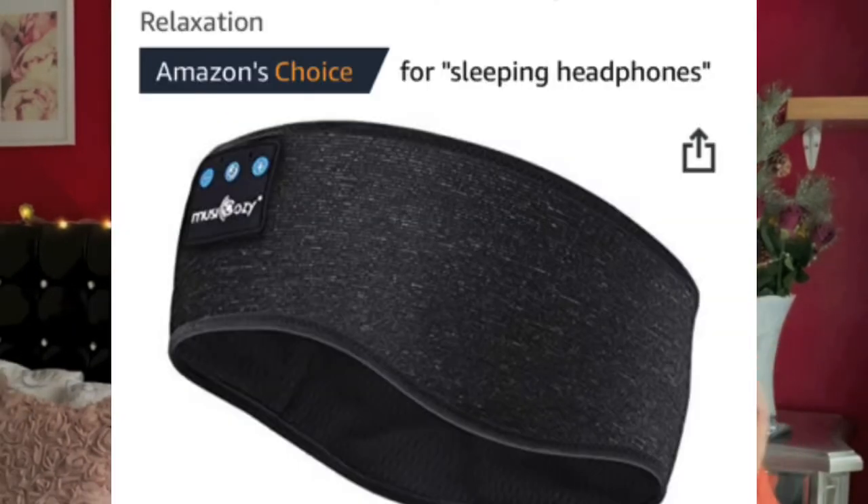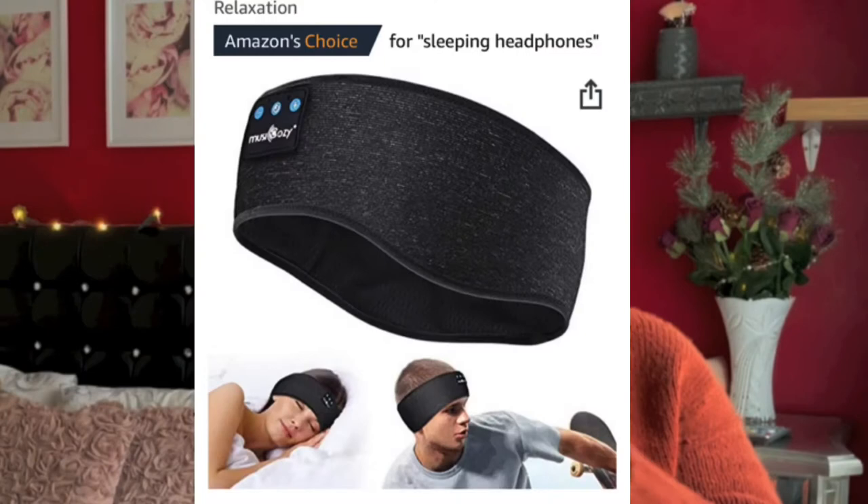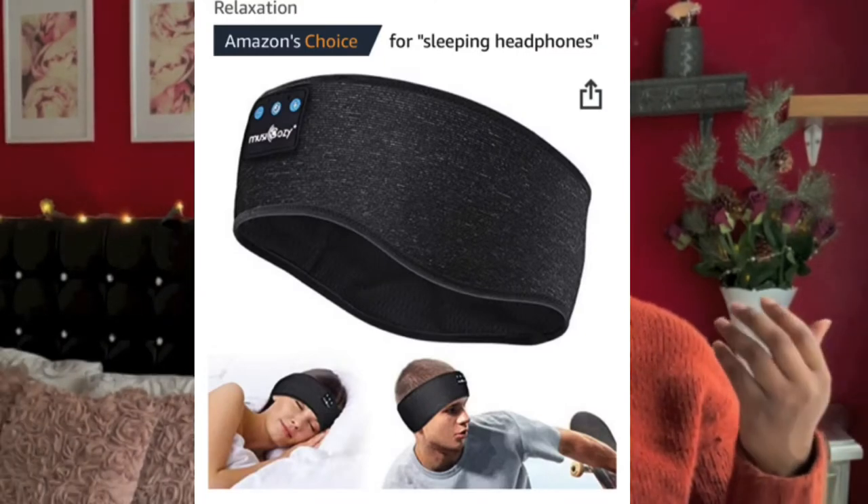The one I found was £36.99 — so about £37, it's not that expensive. The next thing costs £12.57, which I feel is a really good price for what it does. It's basically wireless headband headphones — it looks like a headband but you're actually listening to music. You can use it for calming music to help you go to sleep, in the gym, or when you're going for a jog.